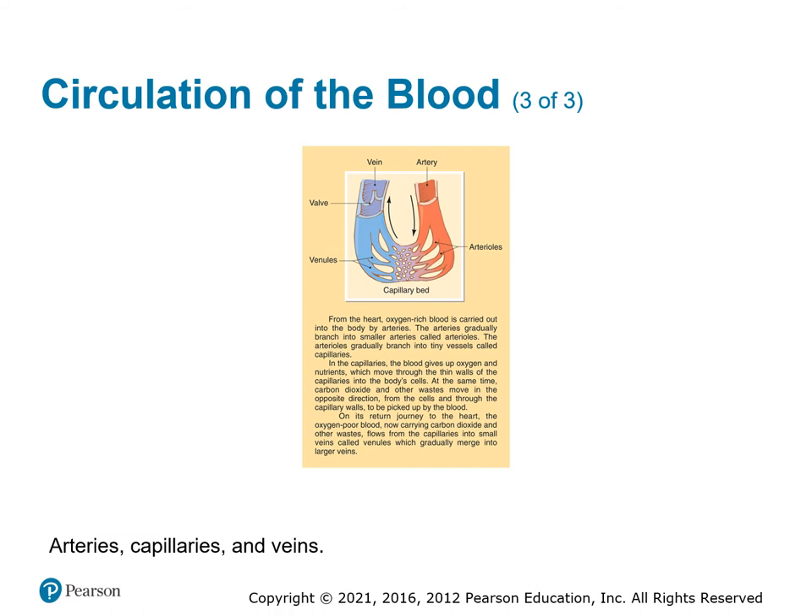Here's a representation of gas exchange. Blood comes in through the arteries, goes down to the capillary bed where gas exchange occurs through very thin walls — oxygen and carbon dioxide exchanged — then goes back into the venous system. The arterial system has pressure from the heart pumping; the venous system does not, so it has valves to prevent backflow. You'll encounter these valves when putting in IVs. They keep blood from flowing backwards by mistake.